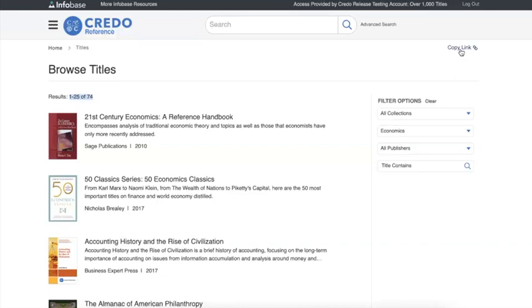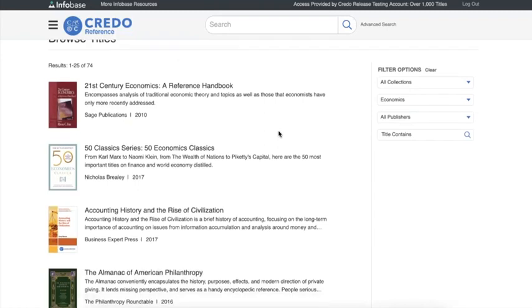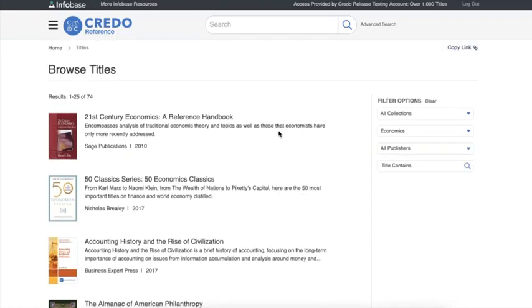When I do that, I have this link, which will have all of your authentication baked into it, whatever proxy or WAM or whatever it is you're using. You can now paste that link onto your A to Z list for economics titles or into a LibGuide, wherever you want to send it, or you can just email it off to a professor for them to put in their course page. And whenever anybody clicks that link, they'll be brought directly to this economics ready reference shelf that you just built.